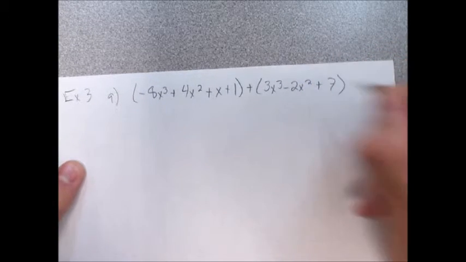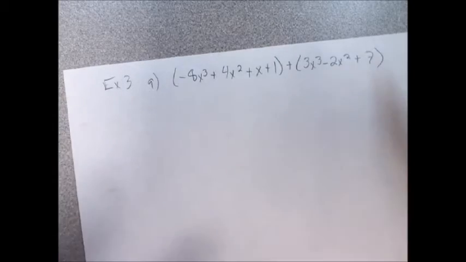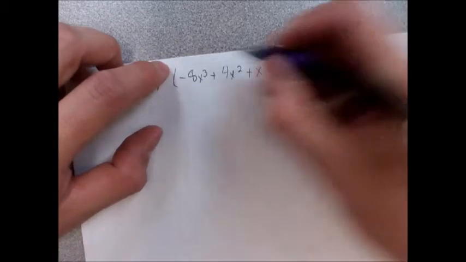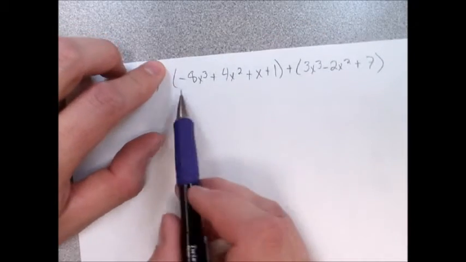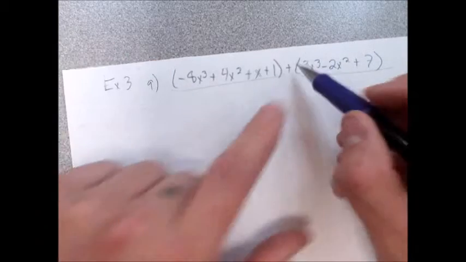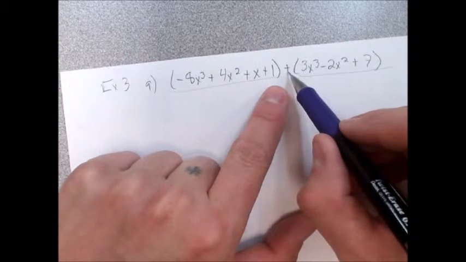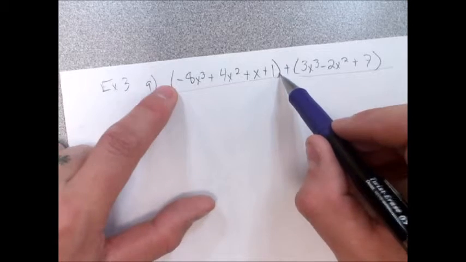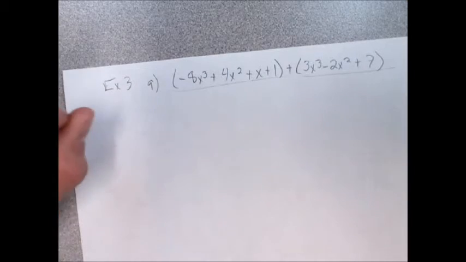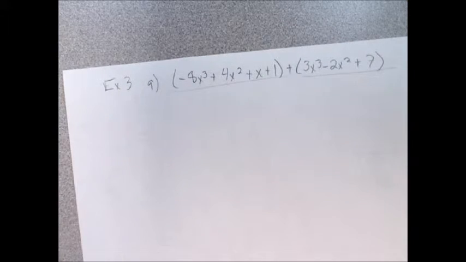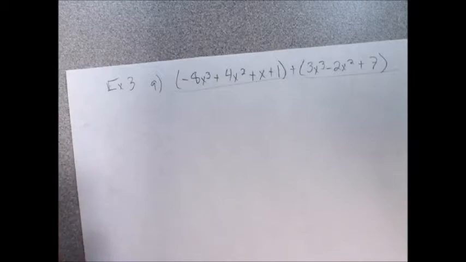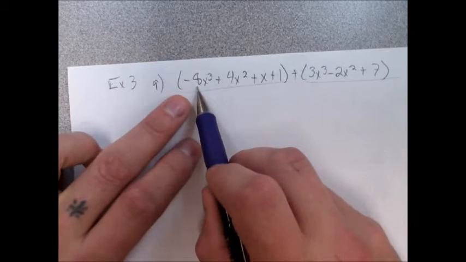It was nice that they put each of these in parentheses. Right now this is only 2 terms because it is only separated by this one plus sign because of the parentheses. That makes them 2 terms right now. So right now it's a binomial. As soon as I get rid of the parentheses and start combining things, we have a whole lot more terms. As of right now, while they're in parentheses, that's only 2 terms. It's binomial.